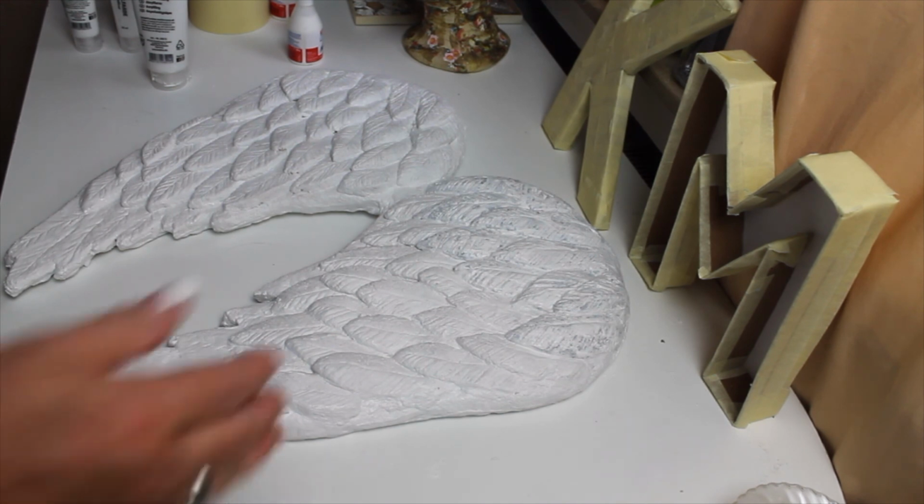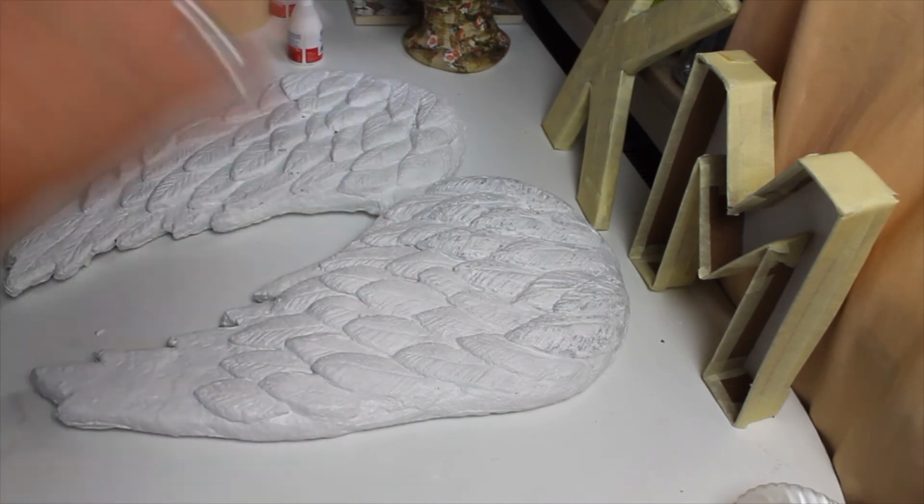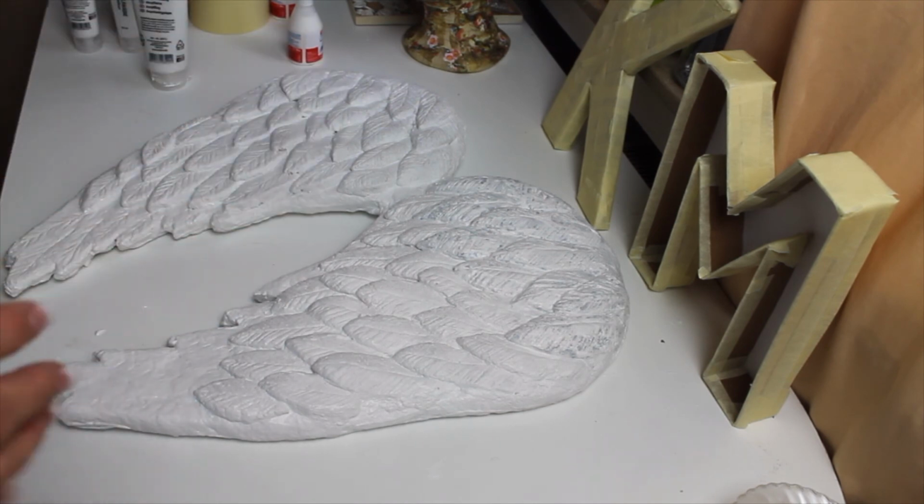And yeah, I mean, you can make them smaller. It would take less time to dry if you made them smaller if you wanted. But I made it this size. I wanted to make it perfect for the person I'm making it for.